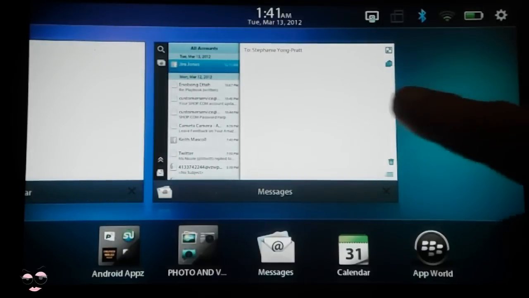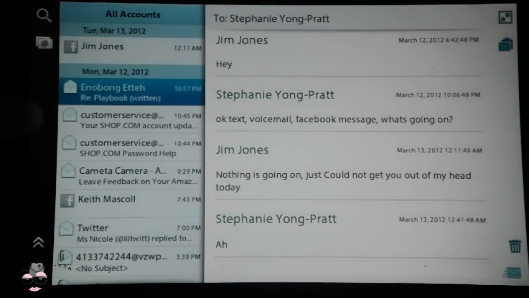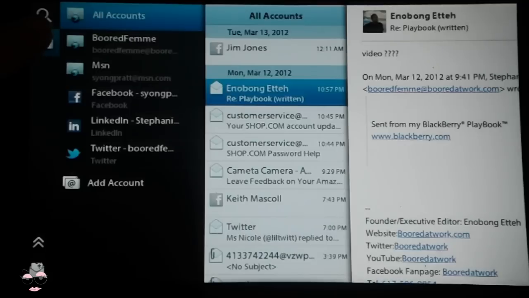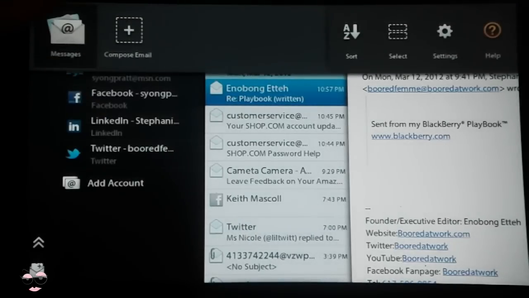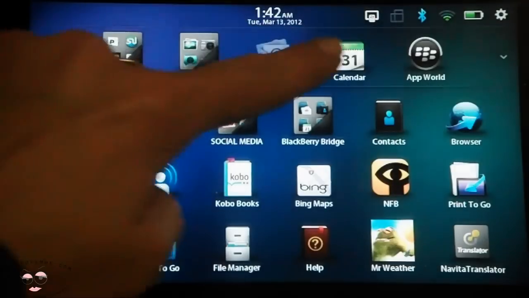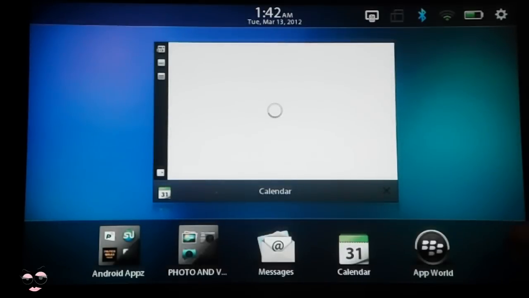Let's go back over to email. Here we go. So you can see the multiple accounts. We have email, Facebook, Twitter, LinkedIn, and for the social media, it's one account each. For email, there are multiple. Again, it's slow in loading. You can actually filter and switch between messages and inboxes as needed. Okay, let's get out of that. Let's go back to the calendar. Is it ready? And it's still going. Okay, let's move on. We already went over the social media.